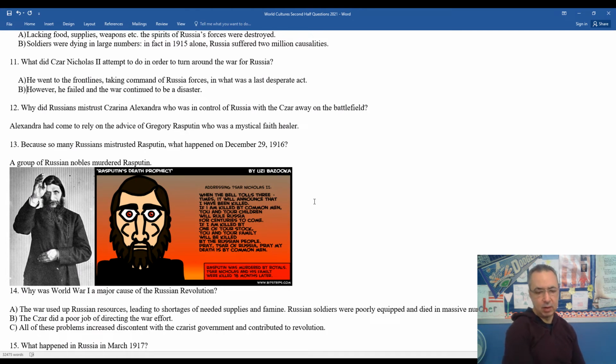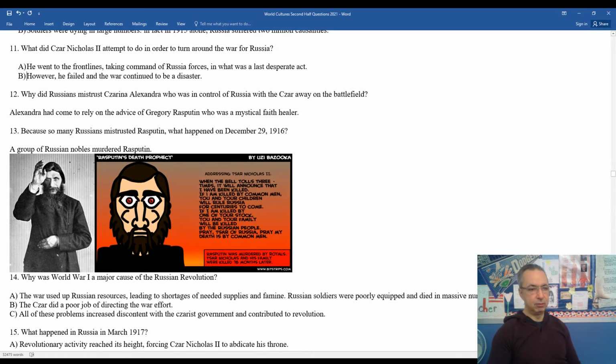And the interesting story about Rasputin is that he was running away from the royalty. They were trying to kill him. He was shot. He was stabbed, and then fell into a river, and his cause of death was drowning, even though it looked like he was probably killed multiple times even before he reached the river. So that adds to the legacy and the mystery of Gregory Rasputin.